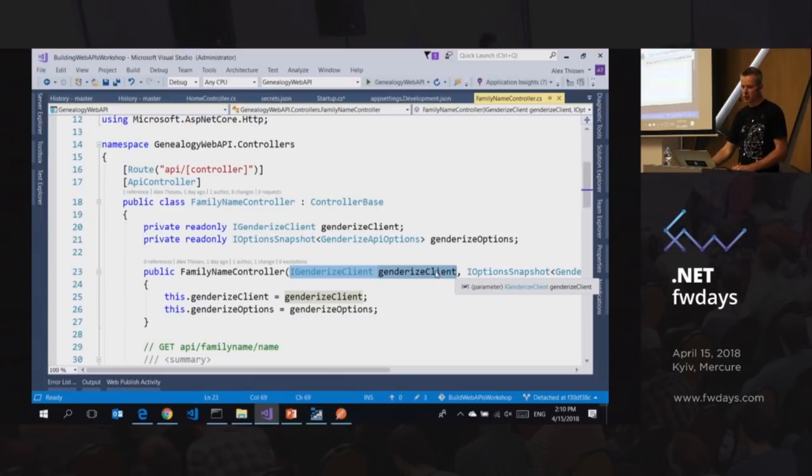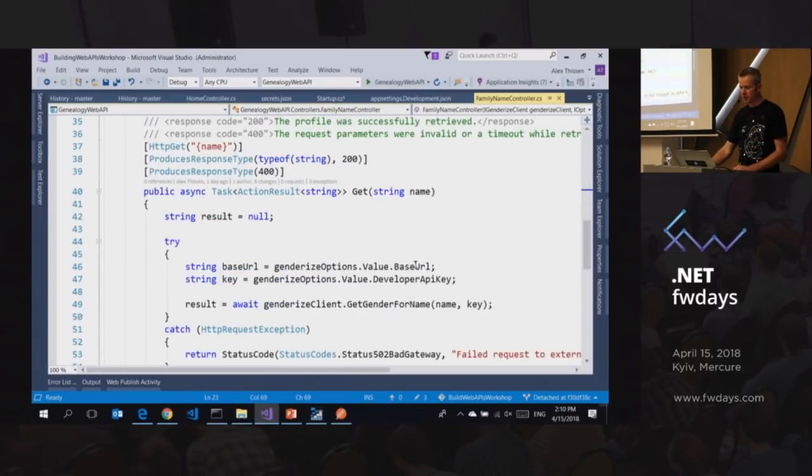So this call that I was able to factor out now, GetGenderForName, although it's very clean, actually has timeouts and retry mechanisms applied to it for this particular client. So this is, I think, one of the biggest parts of ASP.NET Core 2.1, that they have the support built in. You could build it yourself, but now it's just so easy.